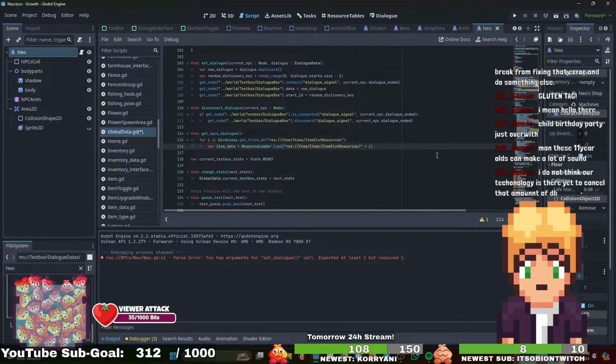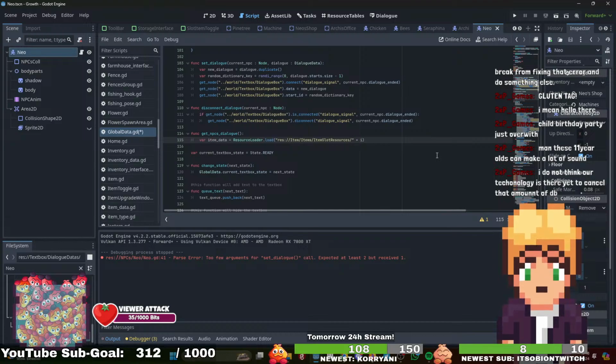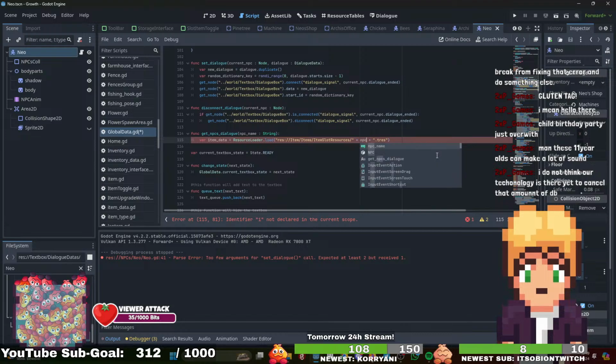I have to make it in a different way. I don't need the for loop here. Only thing I need is NPC name. It's a string plus dot dress. And this is NPC name.